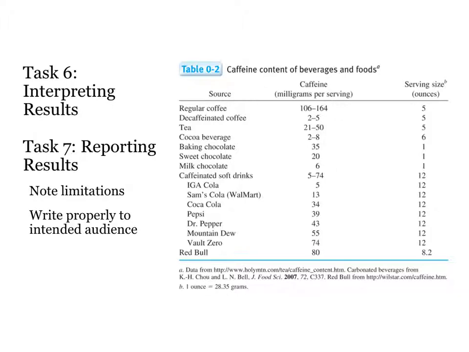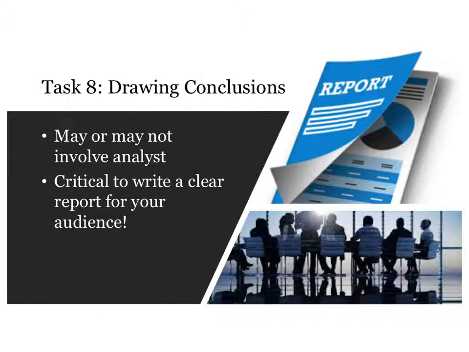You also need to address any limitations of the analysis. Did you have a small sample size? Did you limit your sample to only store brands? Did you encounter any analytical difficulties? One of the last steps will require you to write up your results in a manner that will be clear and understandable for the intended audience. Who is going to read this report — another chemist, the general public, or someone in the food industry? This final step may or may not include the analyst. For example, when I worked in drinking water treatment, I was responsible for reporting the results, but the adjustments to the water treatment protocols were ultimately made by the engineers, not the analyst. Our results were also published to the consumers in the water district as mandated by federal reporting standards. For these reasons, it was important that the limitations and variability of our results were clear for the intended audience, so they could draw their own conclusions.